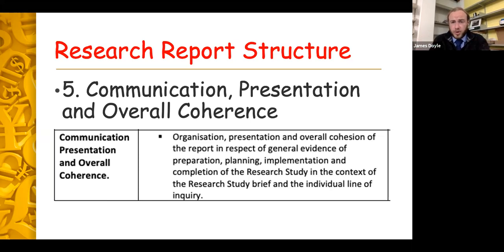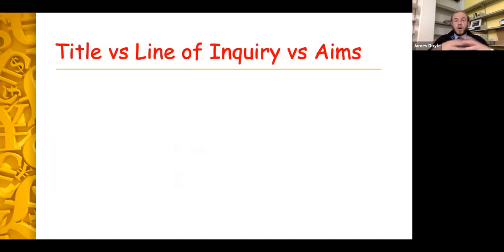So that is what they're looking for in this section, I would imagine. These are easy marks every student should be able to achieve, so don't let your students slip up on that part. It can be a very easy place to pick up some extra marks. So that is a brief overview of what's been given to us in the research report structure outline and the outline marking scheme that's provided to us by the SEC.